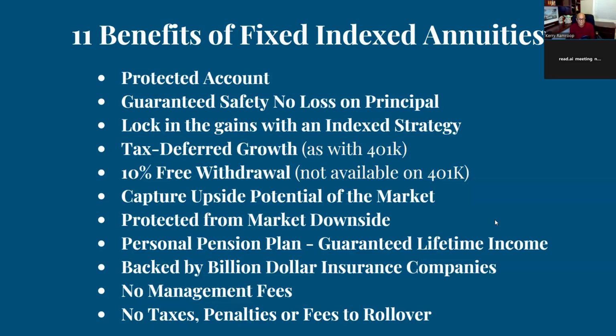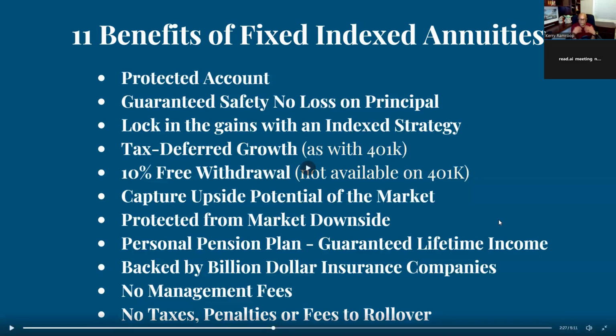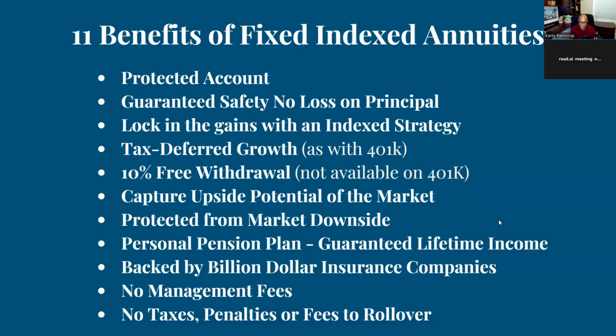In some strategies, if you just do a rollover from a 401k to a fixed index annuity, you don't get taxed at all at that point. It goes into what's called a 1035 exchange, because the 401k and the fixed index annuity are part of the same category. So it's just a transfer of money.